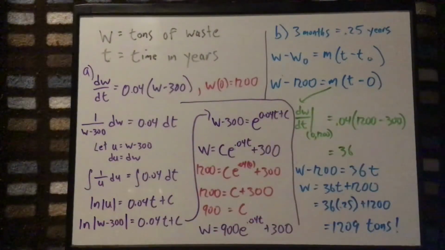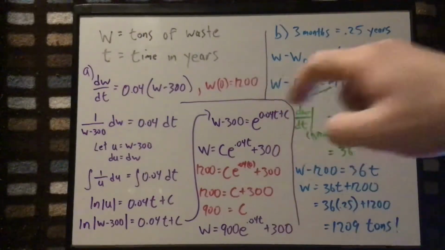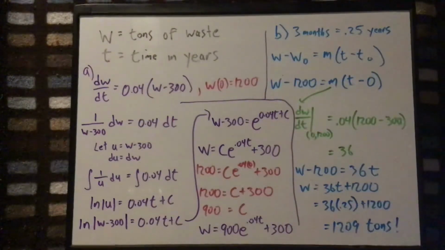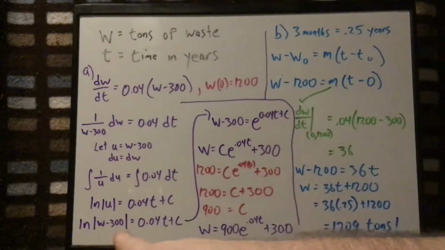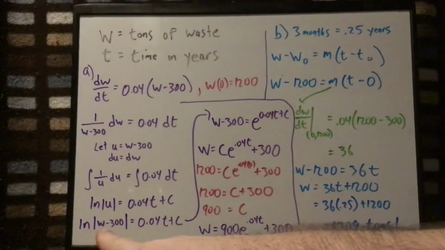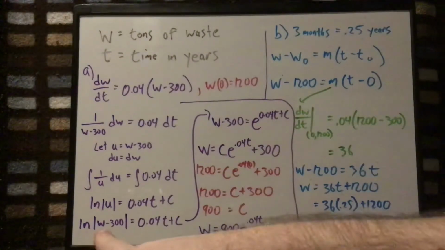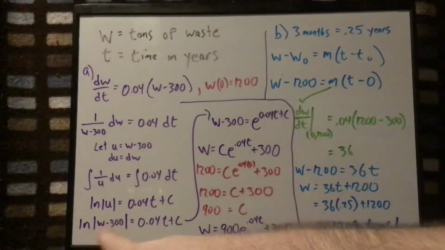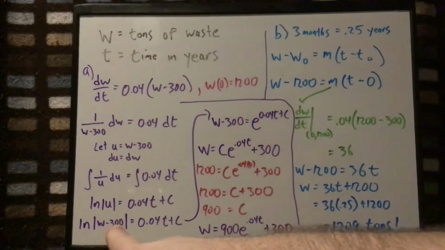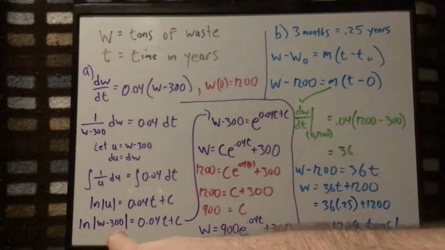The reason for that is the amount of waste is minimum 1,200. Remember, it starts off with 1,200 units of waste, and the amount of waste, it says in the problem, is on the increase. So what that means for this quantity, w minus 300, is the smallest w ever is from the 0 to 20 domain is 1,200. 1,200 minus 300 is 900. This inner piece is never going to be less than 900, because as the waste goes up, it's going to get bigger than 900. Since 900 and numbers bigger than it are positive, I don't need the absolute value bar on this domain.